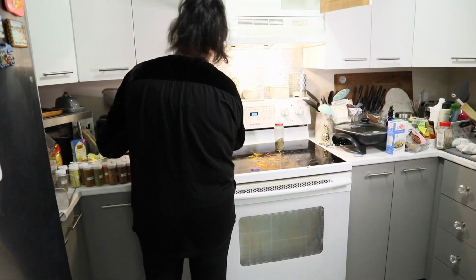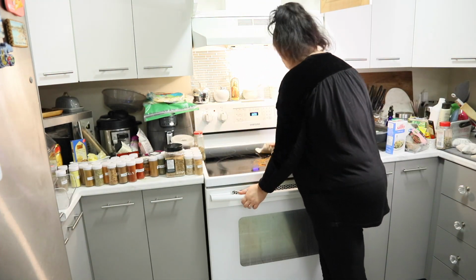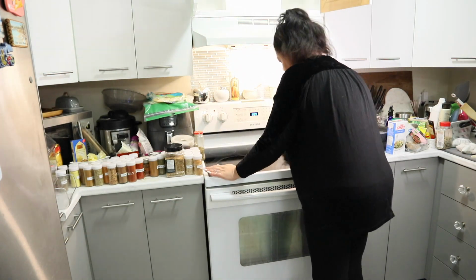I actually bought those at the dollar store, and they come in a pack of three, and they're $1.25. I'm not sure if the prices have changed now, because the prices did go up at the dollar store. I would have to check that out and let you guys know.